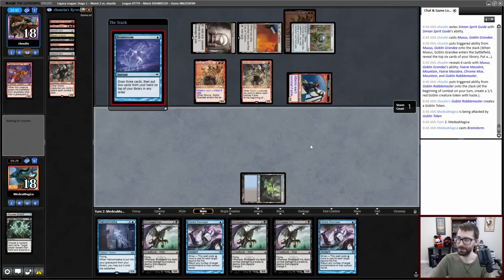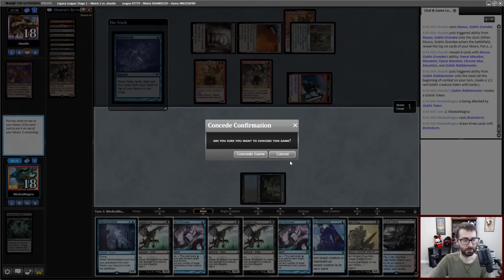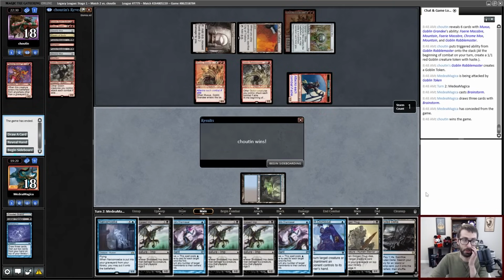Let's brainstorm and then concede. Yeah, like I can bounce a Muxus. That's how to play. Let my opponent do it again. I don't have a way to get my stuff into the graveyard. Well, that was a disastrous punish for my misplay.